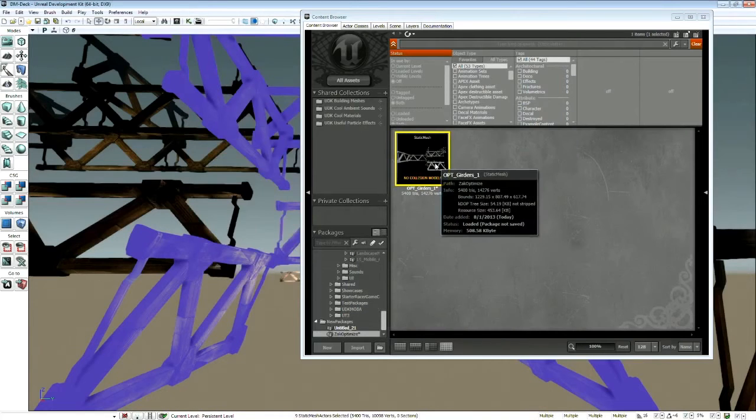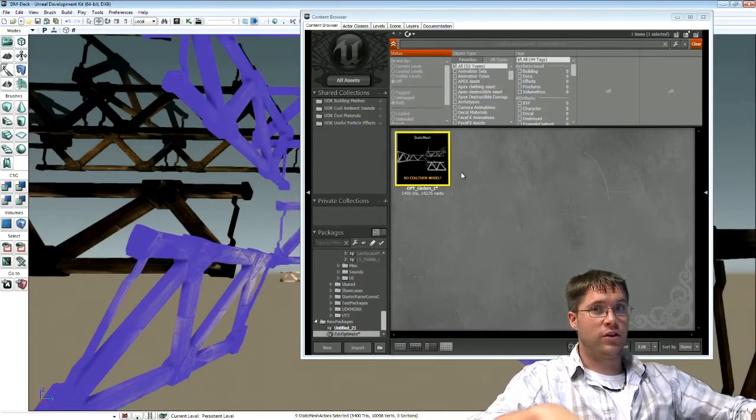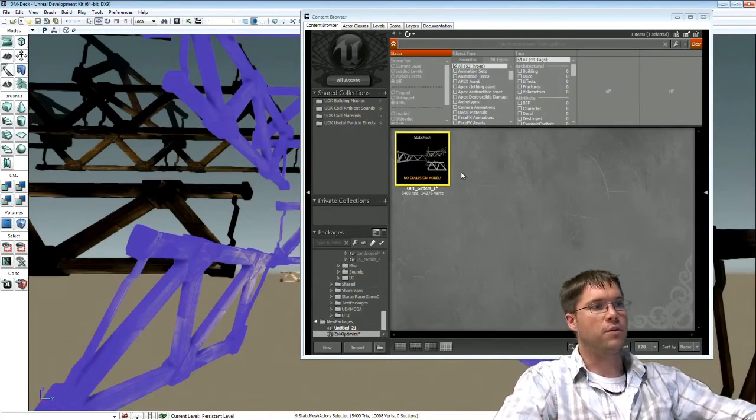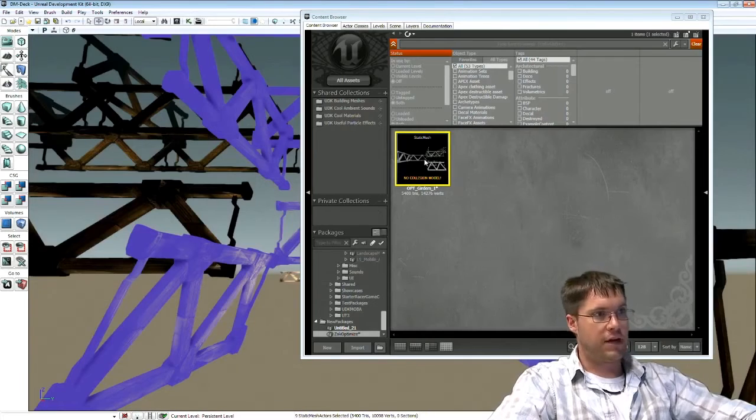Give that a moment to come in, and there we go. So here is our mesh. Now it has no collision. I'll just throw a quick word out there. You're probably better off not worrying about adding static mesh collision. Add blocking volumes where you need them. So if you need to stop a player while they're moving around, just throw in some blocking volumes and keep it simple like that. They're going to be faster.